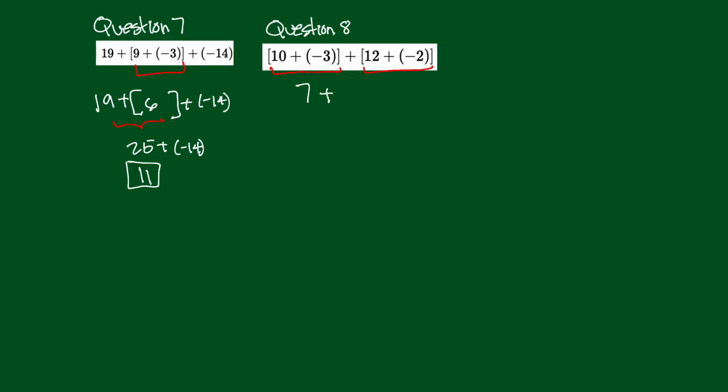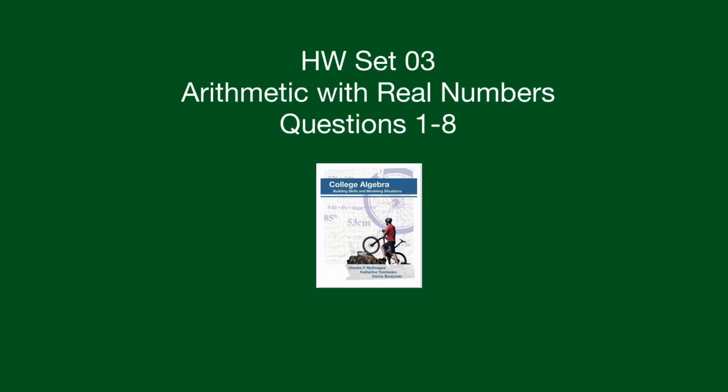So plus. Now over here, what is this? I've got 12 minus 2, right? I'm adding two numbers with opposite signs, so just run a subtraction. 12 minus 2 is 10. This is positive, so this is the bigger absolute value. So this is going to be a 10. Now I'm adding two numbers with the same sign, so I'm going to add the absolute values, 7 and 10 and 17, and they're both positive. Positive 7, positive 10, so this is going to be a positive 17. And this brings us to the end of our questions 1 through 8.